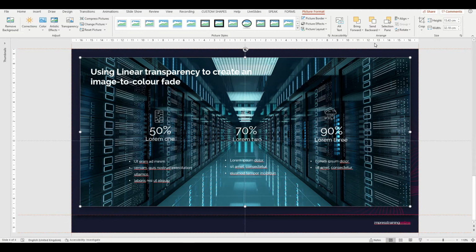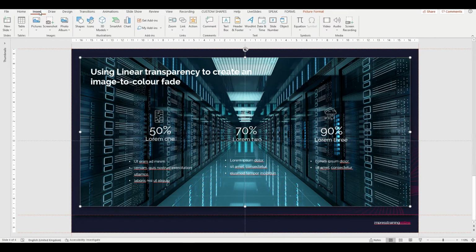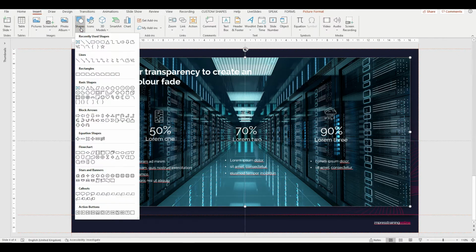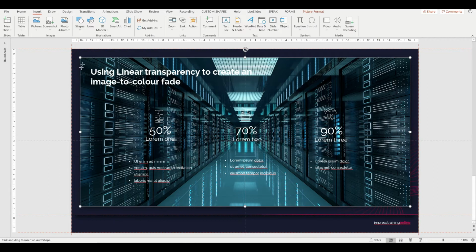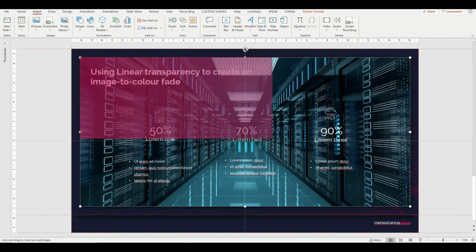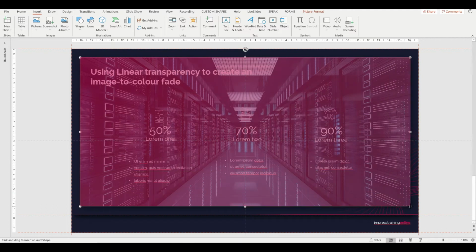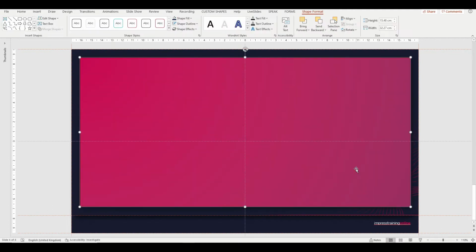To do that, we're going to use a rectangle shape. So if we go to the Insert tab and click on Shapes, I'm just going to pick an ordinary rectangle. I'm not going to use the Shift key to draw it. I'm just going to draw this freehand. And in terms of the size, we're just going to draw it to the dimension of the picture we've inserted. So I'll go ahead and click Rectangle, and I'm just going to draw it so it fills that entire picture. There we go.